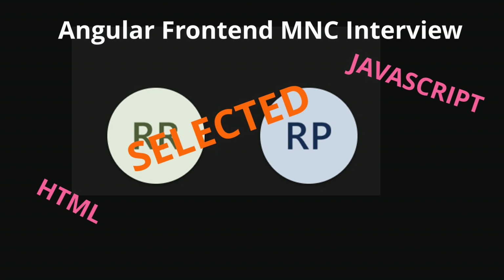The one-way basically, either we are sending data from the TS file to the HTML or from HTML to the TS file. In two-way data binding, when we change a data value in one place, it will reflect in the other place, and vice versa. Interpolation is one-way data binding. There's also event binding, attribute binding, property binding, ngModel, the two-way data binding, these types of things. Okay.